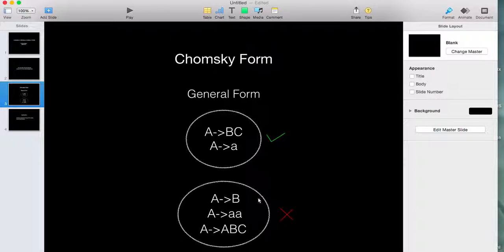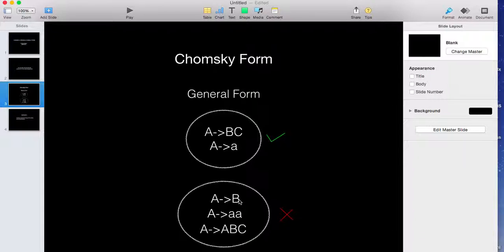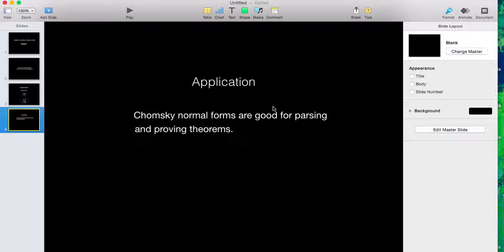These others are not accepted. This one is not accepted because the transition is to a single non-terminal. Here there are two non-terminal variables along with a terminal, and here there are three, so this won't work. Finally, the application of Chomsky normal form is that it's good for parsing and proving theorems.